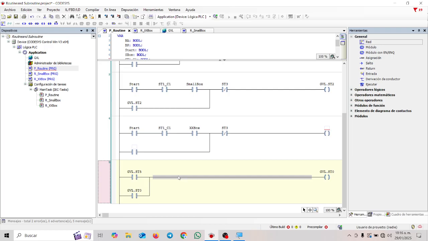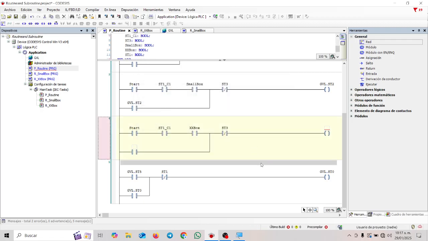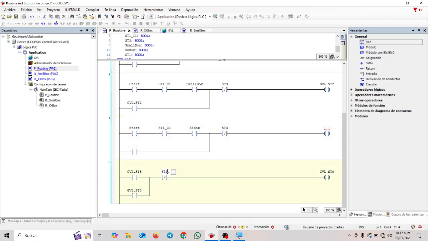The one, right? So what is the condition that is going to break this condition? The state one. And I declare that one as which type? As a local variable.